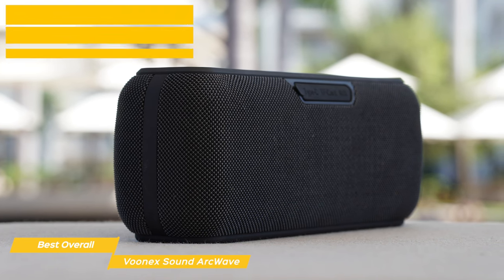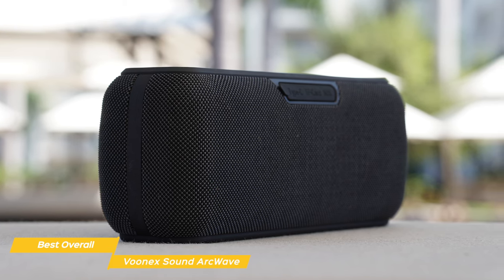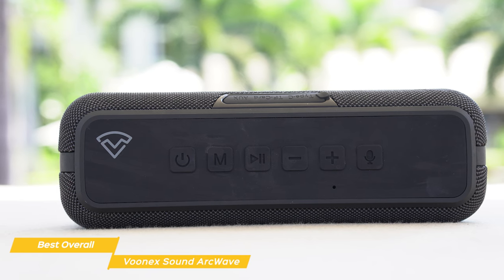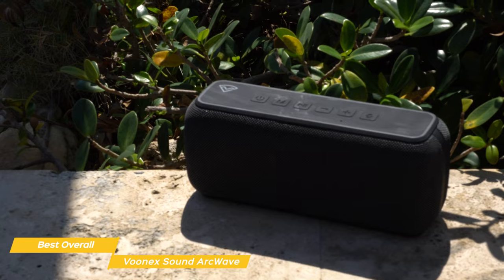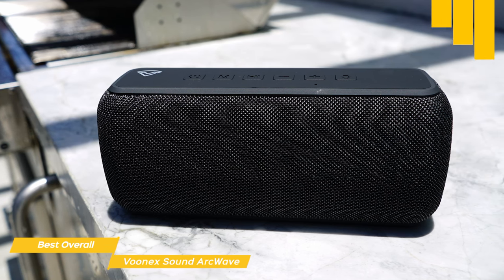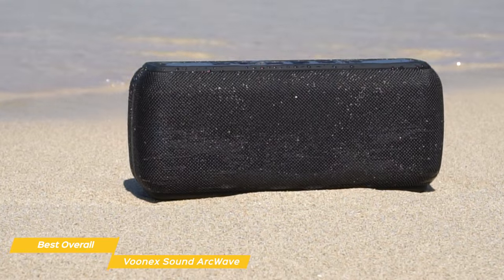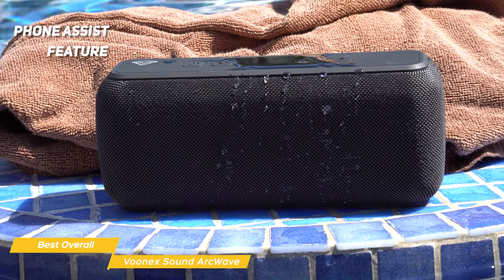Battery life is also really solid on the ArcWave. With a 6600 mAh lithium battery, you can get the party going for up to 15 hours of continuous play, and thanks to the fast charging option, you can get it fully charged in about three hours. In terms of connectivity, the ArcWave has Bluetooth 5.0, which means it connects quickly and stably, with a range of up to 100 feet — quite impressive for a portable speaker. It also has an audio jack and an SD card option for easy connection to devices without Bluetooth. The unit is sturdy and lightweight at under three pounds, so you can easily bring it along in your backpack or purse for hiking, camping, or partying with friends. The ArcWave is rated IPX5, so it can handle water splashes and spills, and its robust build will withstand most harsh environments. It's simple to use with large, clear buttons, and the phone assist feature helps you pair your devices quickly.